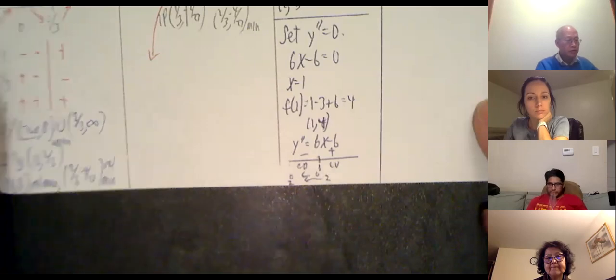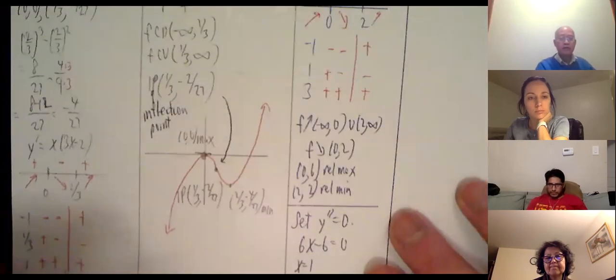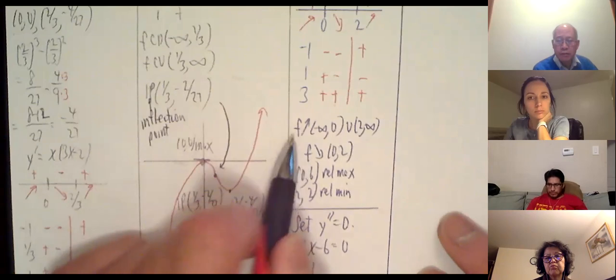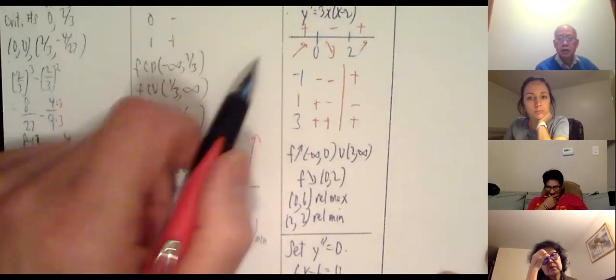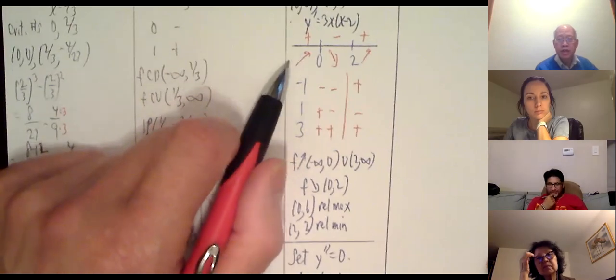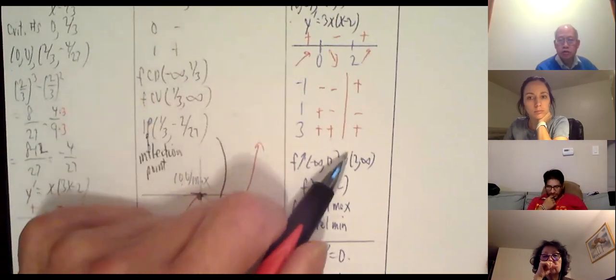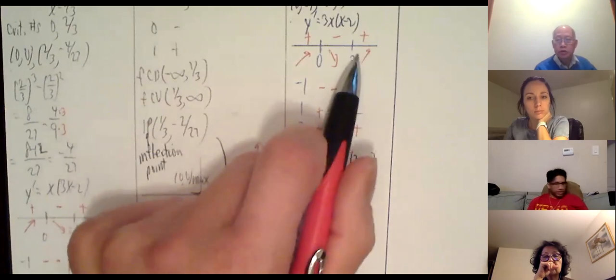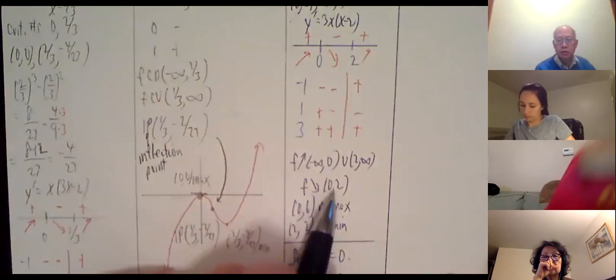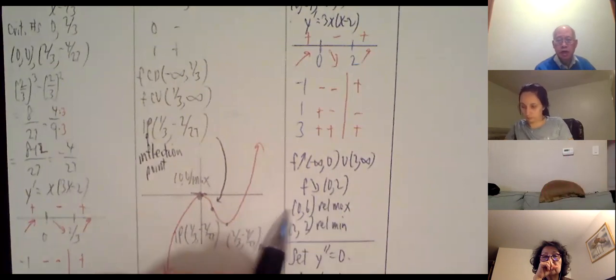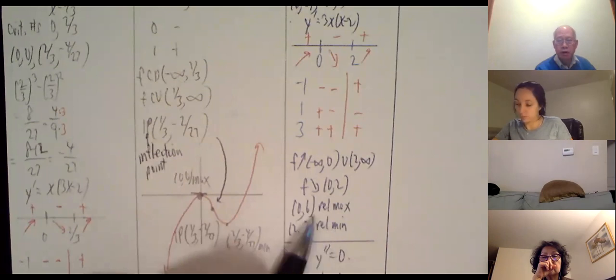All right, so I can have intervals of concavity, just like I have intervals of increase and decrease. Maybe I didn't talk about this at this time. So let me go back and talk about intervals of increase. So F is increasing from negative infinity to 0, union, U for union, 2 to infinity, and F is decreasing only between 0 and 2. Okay, and we have 0 comma 6 as a relative maximum, 2, 2 is a relative minimum, REL, MAX, or MIN.